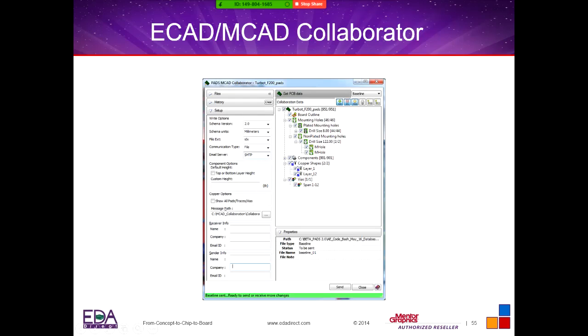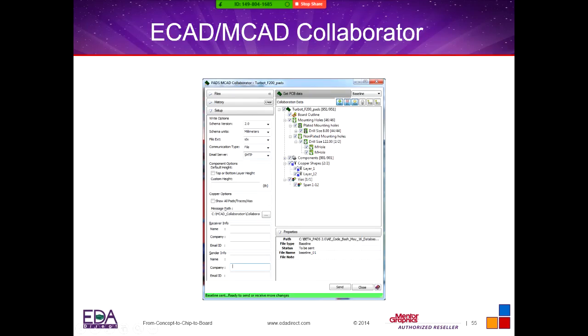It's going to create an IDX file, which is much more powerful than the way that you've been doing it before, where you can just create a STEP model and send that over. What's nice about this collaborator is that it allows us to pick and choose what we want to send over to the mechanical group. IGES files end up taking all the data and sending it over, and the mechanical guys have to wade through all that information.